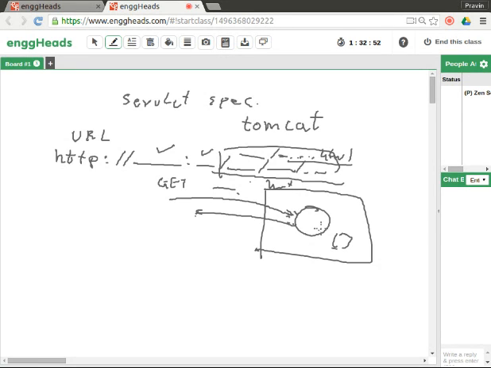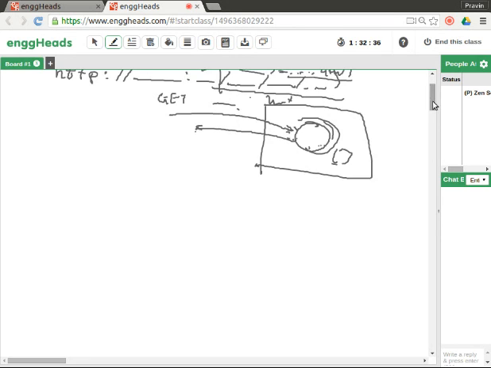Now we are interested in knowing what can be done on the server side. The servlet specification is actually about the components which you can have on the server side. In the simplest terms, if you look at that URL, after the host and port you have slash, something, slash, so many things.